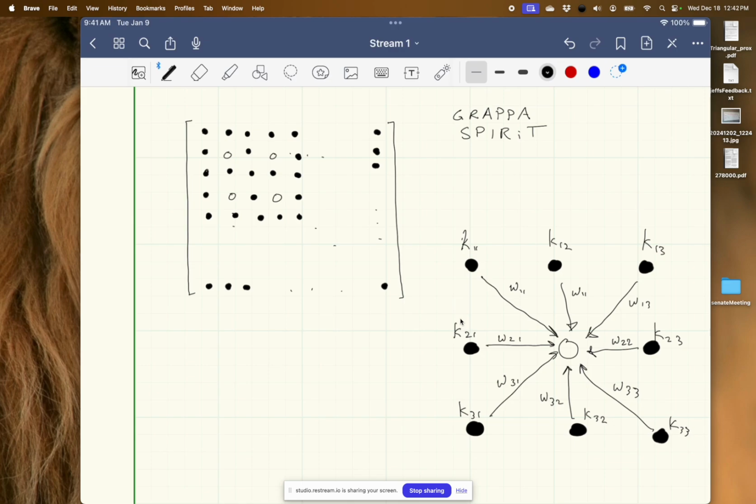Now, I'm pretending that these are scalars, and so you might think that you would just take the weighted average, but actually remember that each of these black dots represents a value from each coil. So if we have 8 coils, then each black dot represents a vector of size 8, and each W also represents a vector of size 8.